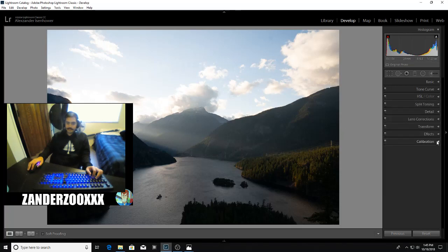So the first thing I do is I go to the calibration, the bottom panel here, take this all the way up, and take the blue one all the way down. That'll kind of give you like a teal look in the sky, and then like a really dark orange, kind of reddish, wherever you have like oranges.